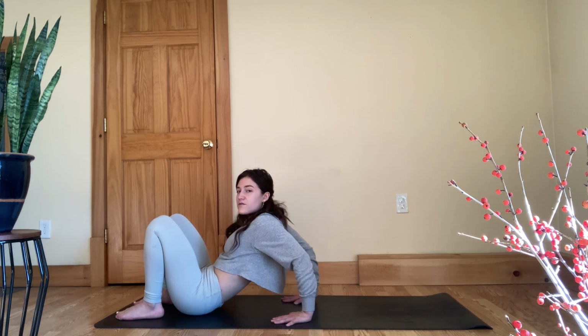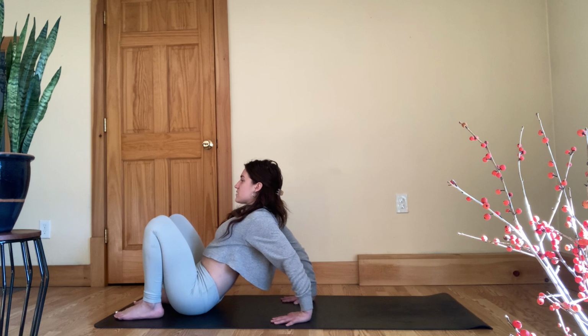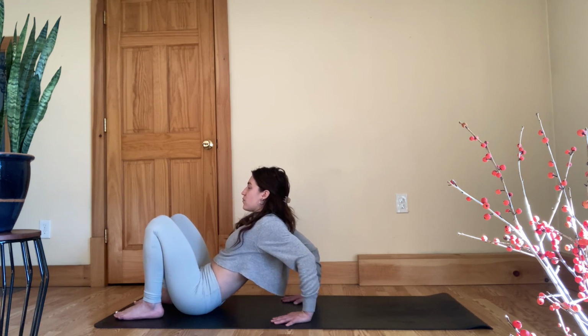Staying here if that's enough of a stretch for you in the shoulders, or inhale, open the heart and chest. And then exhale, bend at the elbows.